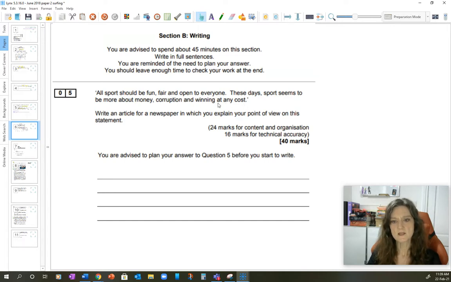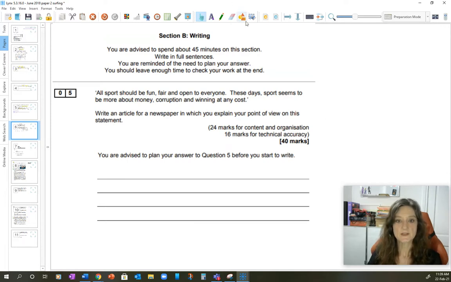And then winning at any cost. This makes me think about cheating in sport. So I'm sure that lots of you can think about athletes who've cheated, cyclists who've cheated, even cricketers who've cheated. I'm thinking of boxers and cricketers who've thrown matches on purpose, actually, even snooker players. So lots of ideas coming into my head for this argument here. I like these 3 words. You're just going to have to start really triggering your general knowledge here to help you write a really, really good answer.